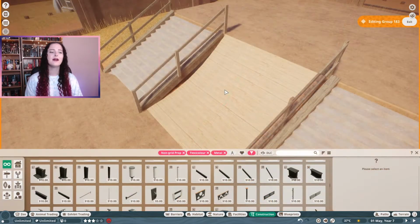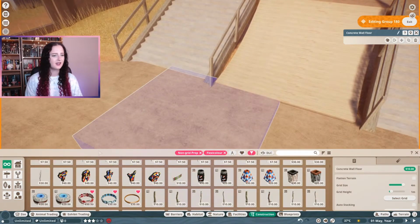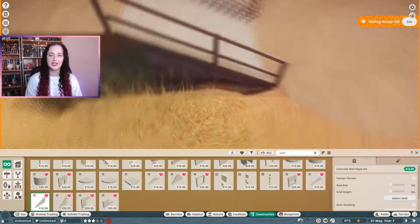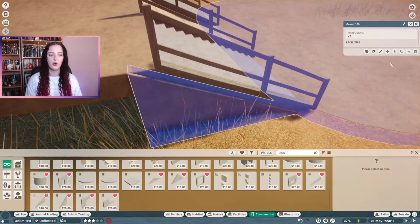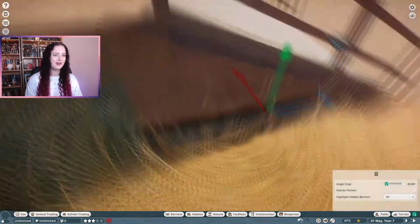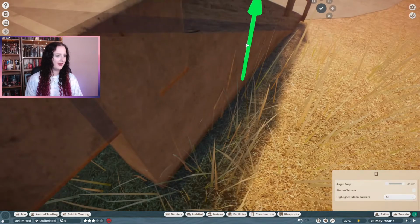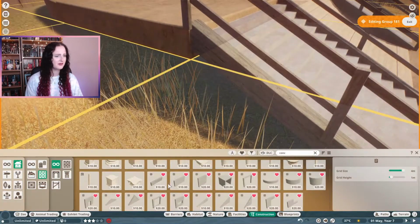But I have found that the organization little tab where you go through and select certain things, so you can select flexi color, you can select on the grid or off the grid pieces, but if you put too many selections into that, it doesn't technically mean that it's only going to show those things that are all tagged with that. It'll show things that are tagged with one or the other, which makes it a little bit trickier. So I can find things that are off the grid, but they might not be flexi color. I don't know whether that's a glitch or it's just the way that Planet Zoo has decided to code the build catalog.